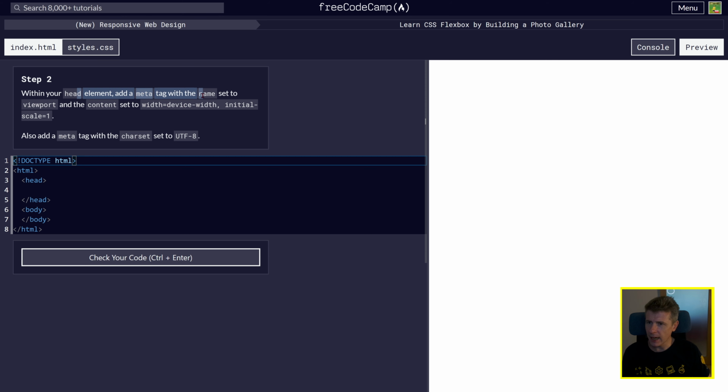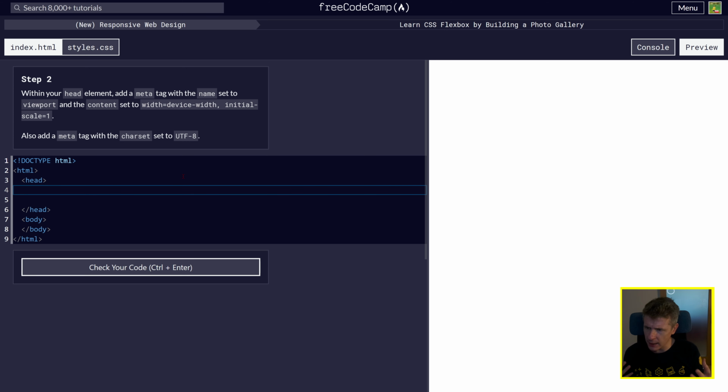Now inside your head, add a meta and set the name to viewport, and content is width equal device width, initial scale 1. So what we're doing now is telling the browser what size is the user's screen. So we're going to open a meta tag and we're going to set name equal to viewport.